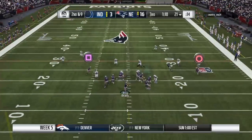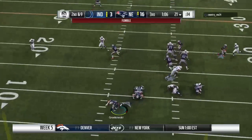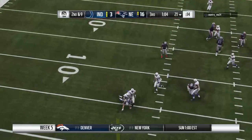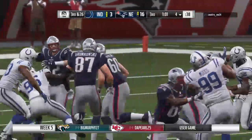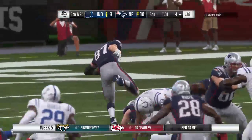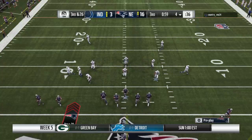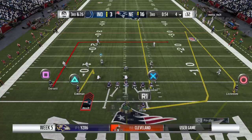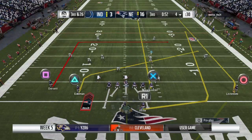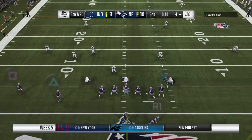31! Go! Looking to throw on second down. Brady. And now a fumble. Brady loses the football. On plays like this, when the ball comes free, it's often unusual for the team that lost it to get it back. Because this is a quarterback. The ball gets away from him. Everyone else is trying to execute what they're supposed to do on offense. They're usually looking in the other direction, downfield, or have moved away from him. In this case, though, a teammate is able to come up with the ball.